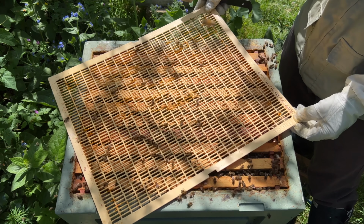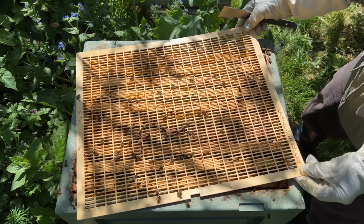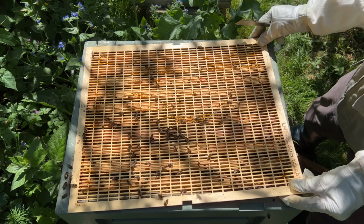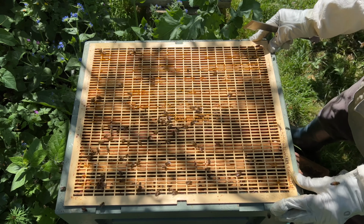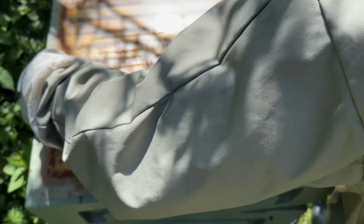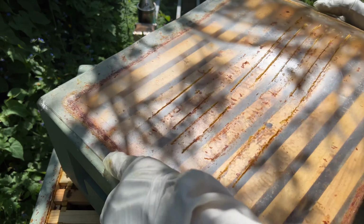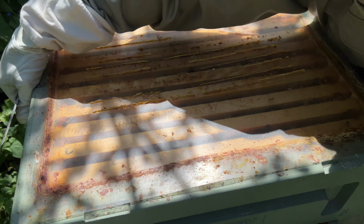You come in with the queen excluder, going in at an angle, and gently go round. They do shoot out the way. Same with the supers. Gently nudge these. This one's very heavy.